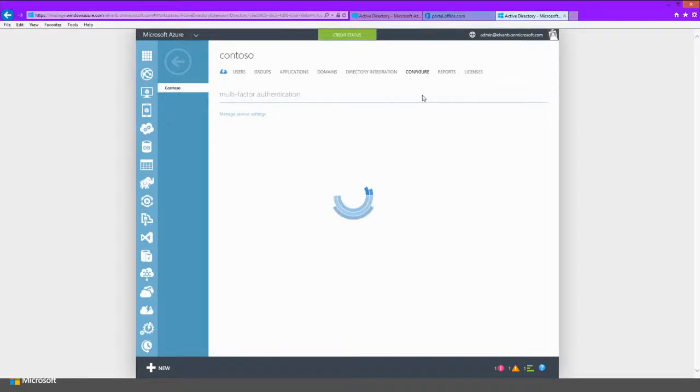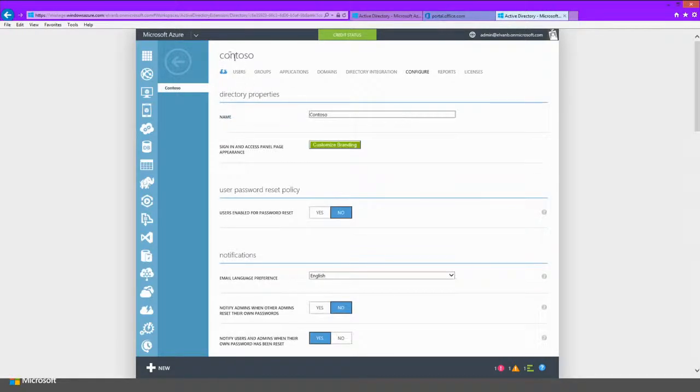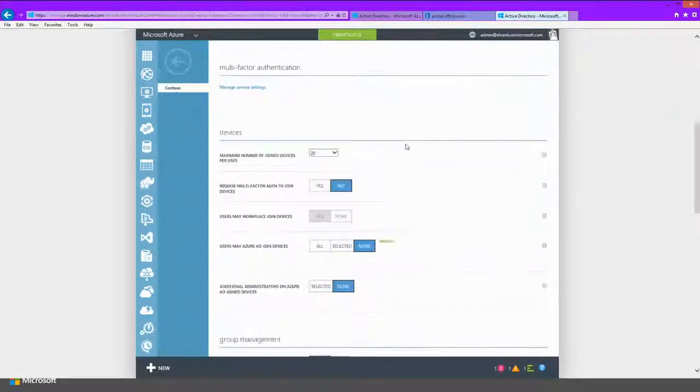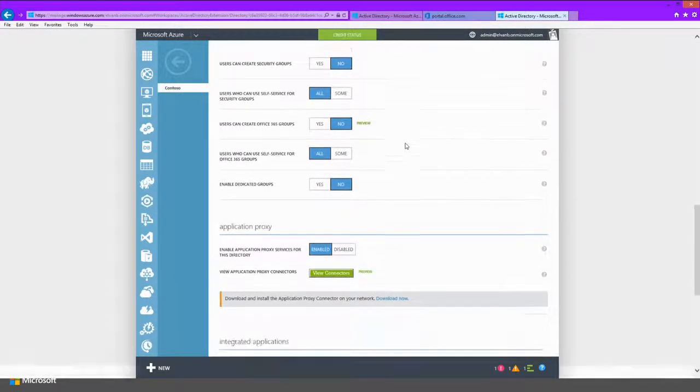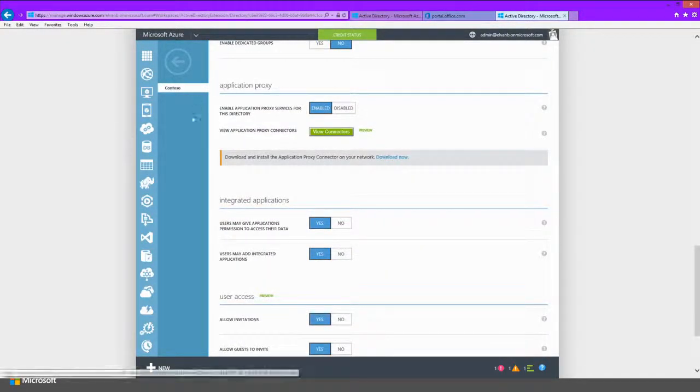All right, so then the Azure AD proxy piece. If we hit configure on the directory over here, you'll see now that we're starting to get a lot of different options as to how we configure Azure AD. One of them is quite nice, customized branding, for example, if you want to set up some nicer branding on those features. If we scroll down, though, past all of these pieces, we have a new section called Application Proxy.